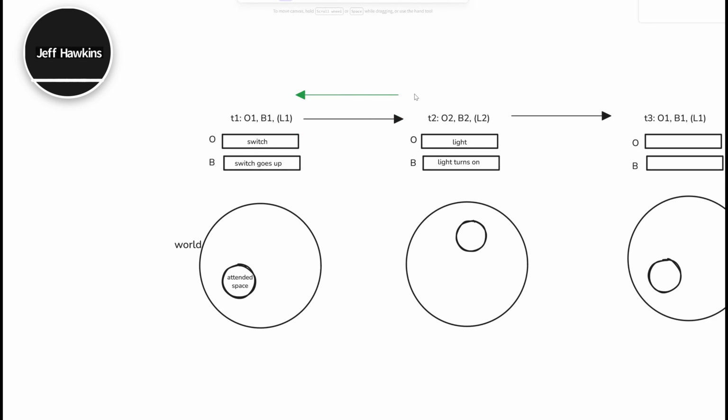The proposal was that we do learn this as a causal relationship, that this precedes this. And the way we do that is in this model here, I see the light. Let's say I see the light, and the light is associated with the behavior of turning on. And so I'm imagining the light turning on. I'm looking at the light, and I've invoked the behavior of the light, and I essentially invoke the behavioral sequence, not like it's really happening, but it's as if it's imagined. Like, oh yeah, I'm imagining the light coming on.